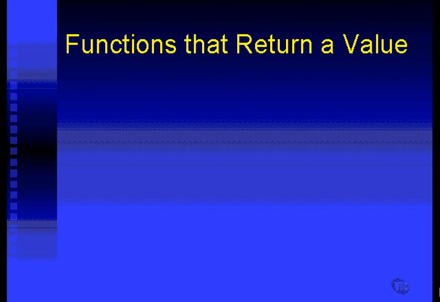Now this is a little different from function parameters in that functions can only return one value. Doesn't matter what function we write, you can only get one value out of it. Actually, you can only get one value out of a function using a return value, but we're going to learn some techniques later that will allow us to get other values out of a function using other methods. Anyway, let's move on and discover return values.